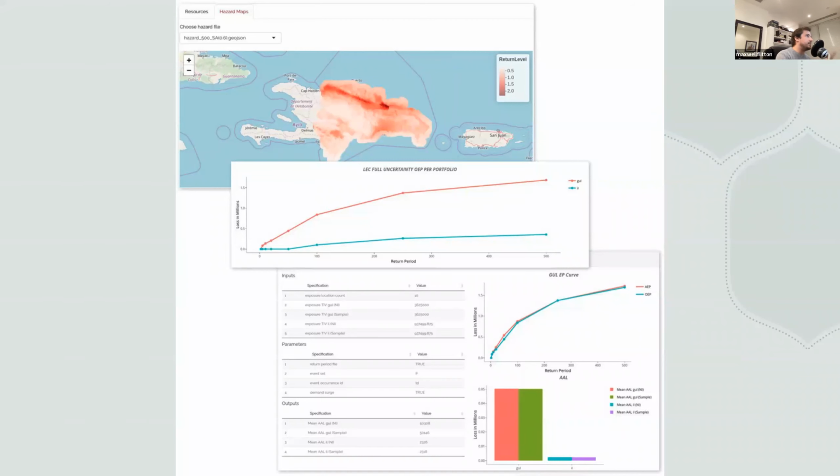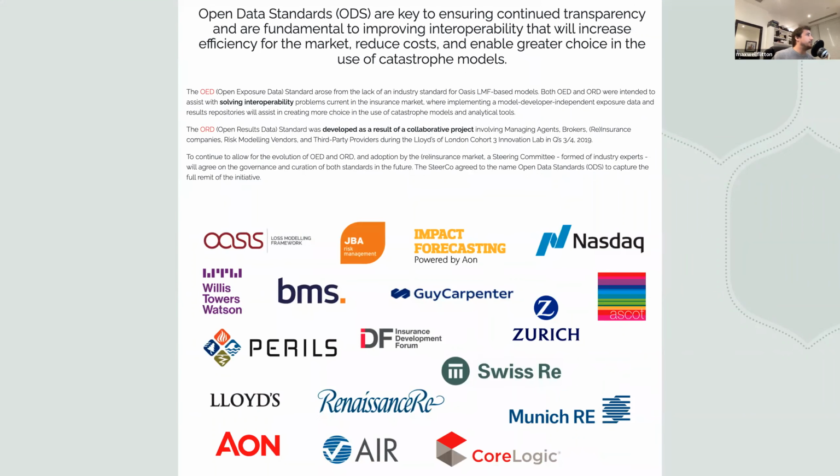And this is the sort of stuff we do. It has an interface and works out hazard and stuff like that. And we're also working on open data standards, so we can have more transparency, and you're not going to get locked into one platform, and your data can go to another model provider and that sort of stuff. So it is all open source. I highly recommend you check it out if you're interested in open source.